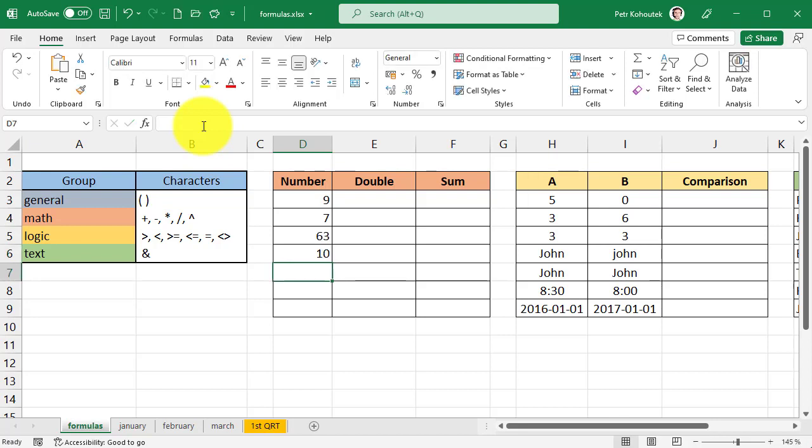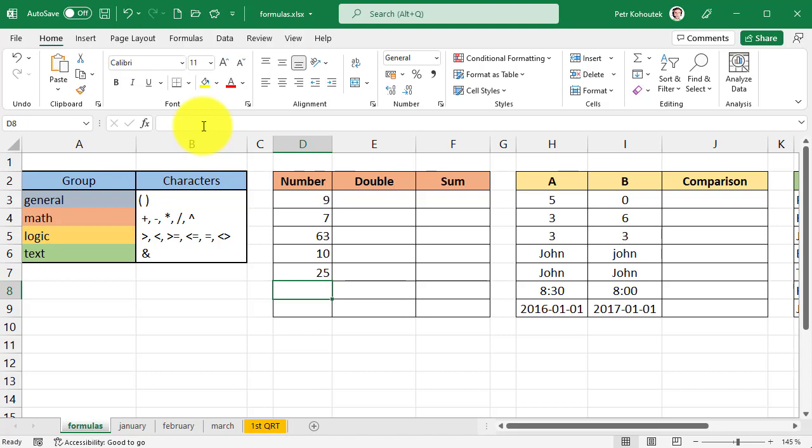And the last character is used for the power, which most users will never use, but it still belongs to this group of formulas. It's written using a special key combination. There are even more of these combinations, but I most often use the left alt and 94. We write, for example, 5, left alt 94, and let's finish with 2 and confirm with Enter.